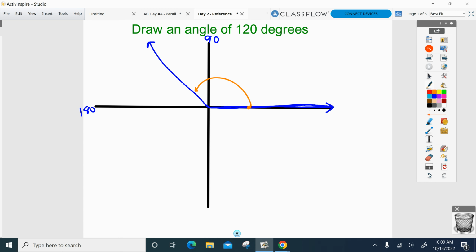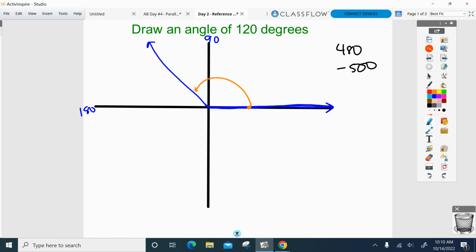All righty? So that in a nutshell was what we did yesterday. I picked an easy angle. If it's something like 480, what's it better off that you do before you graph it? Keep subtracting 360 till I get an angle that's between 0 and 360. Yes. What if it's negative 500? What should I be doing? Keep adding 360 till it's a number I'm familiar with. Questions from yesterday?